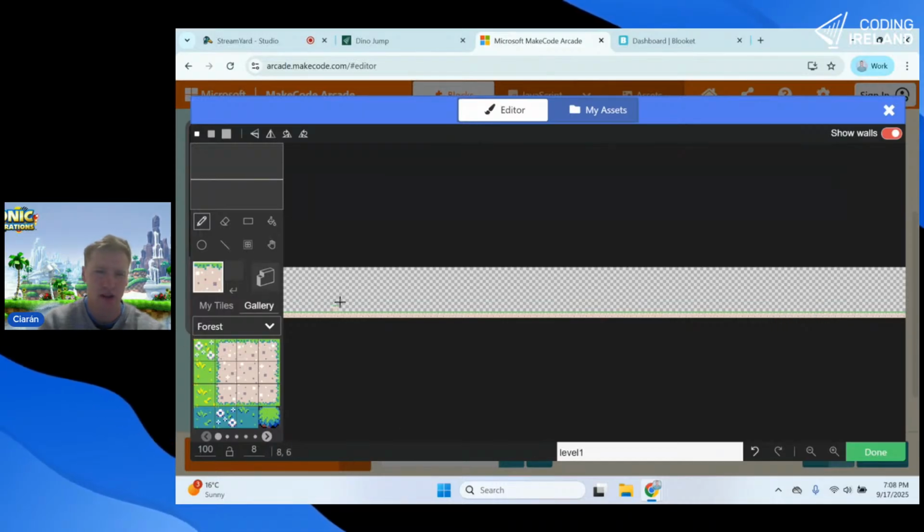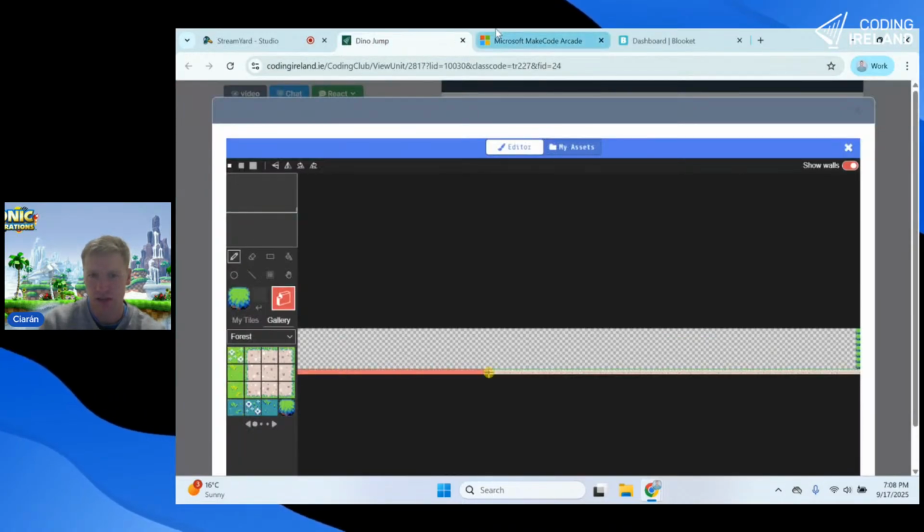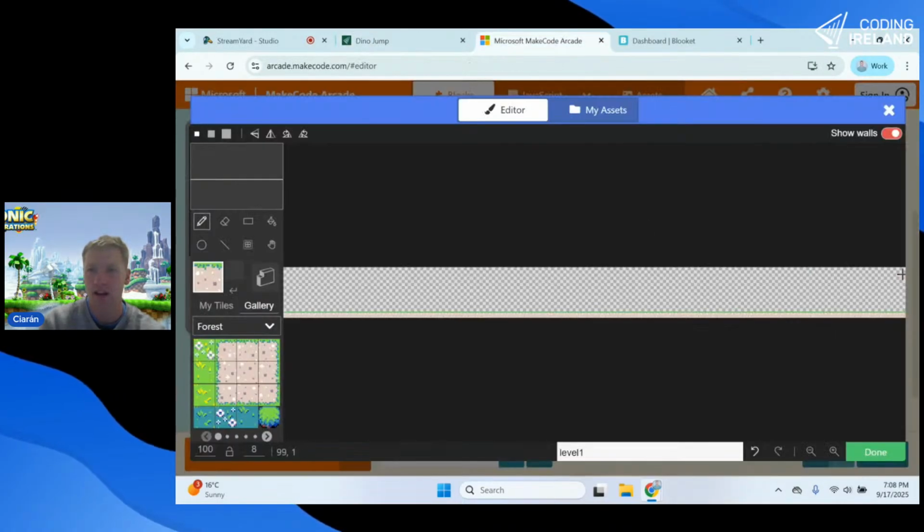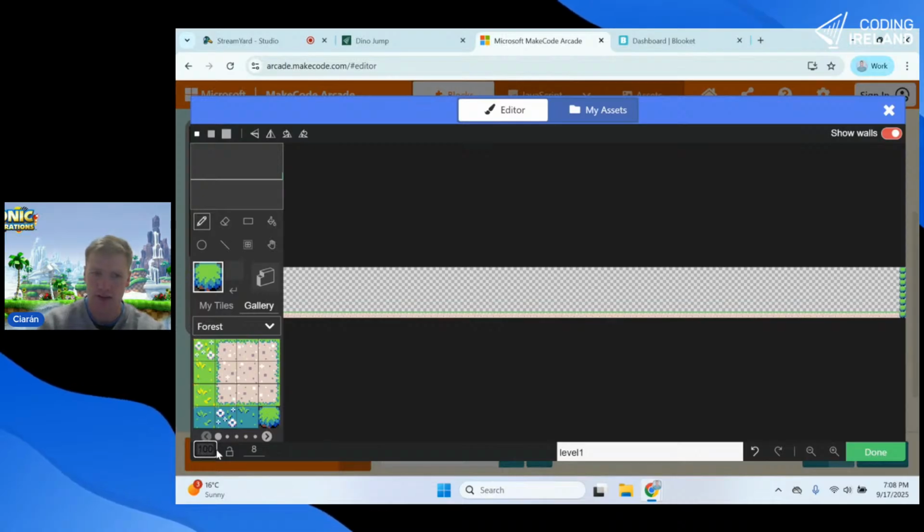Now you can see I've got my background set and I have my floor. So let me just double check that my floor is okay. And then you want something along the finish line. So you can choose something else for the finish line. I'm going to use this bush and just lay it out down at the finish line. All the way down. So you need to, first of all, set this to 100 on the bottom left-hand side, 108. And then you need to draw your ground.